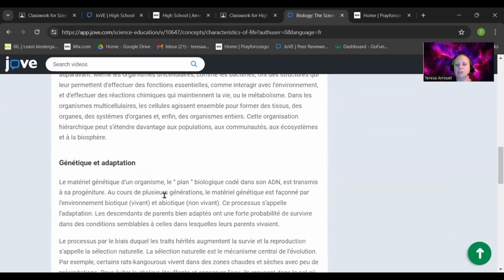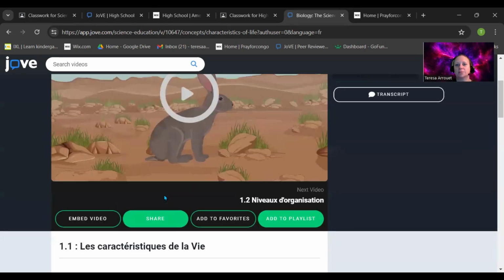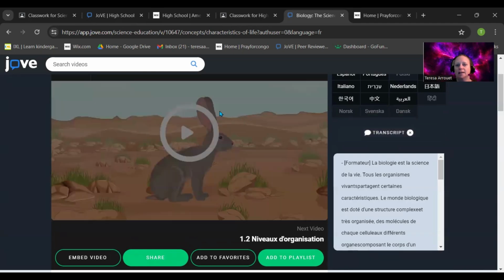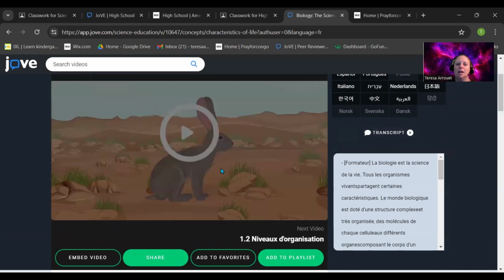And so they can actually make a paper copy of the French version of the transcript to read while they're watching the video together as a class. And there's another option too, where you can show the transcript over here on the right-hand side as they're going through the video. So they can read it right on the screen in French as well and watch the video. I'm going to go ahead and play this first video so you can see what the videos are all about.